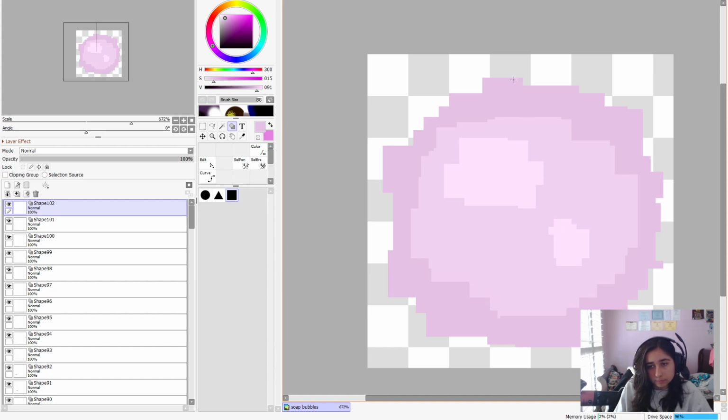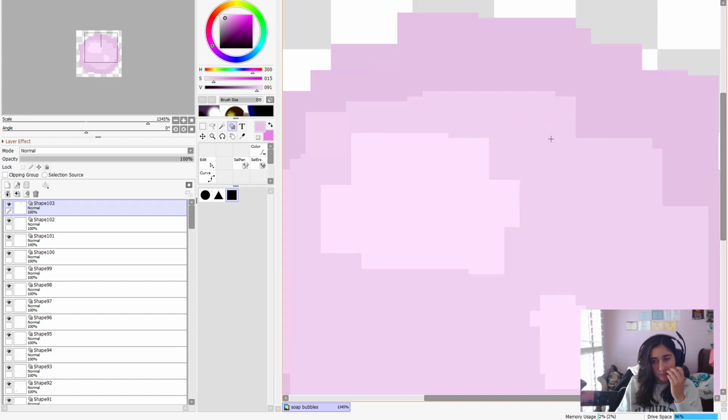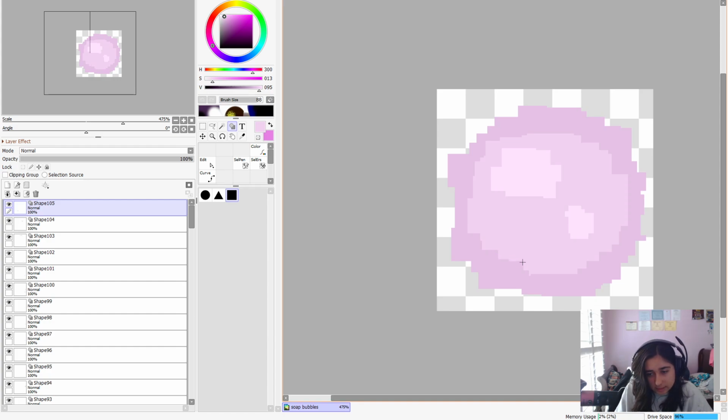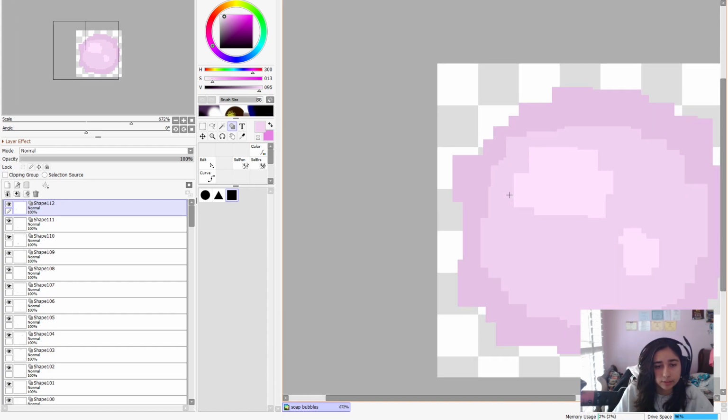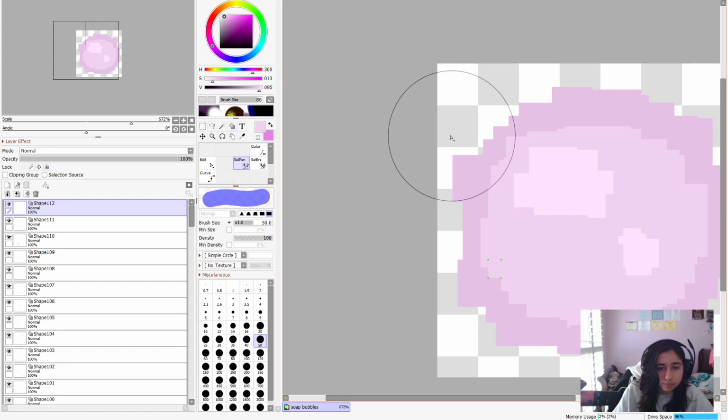Okay. Let's definitely even that out. It's a bit better. Not that much better, but it suffices. It suffices, guys. Okay. Let's take chunks out of this as well. Chunk out of this side. Like biting it out. Okay. You know what? I can live with that. I think I can live with that. Can I?